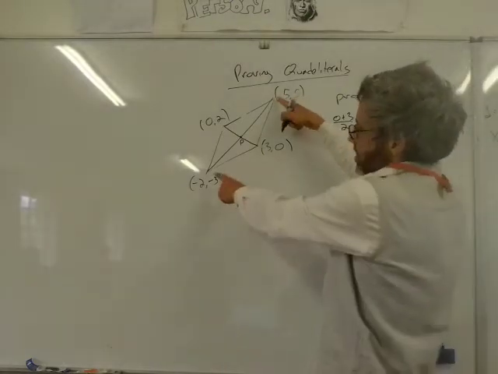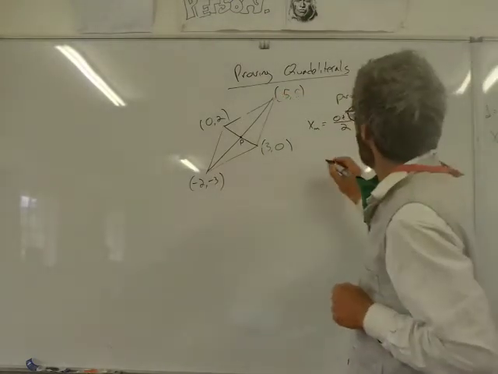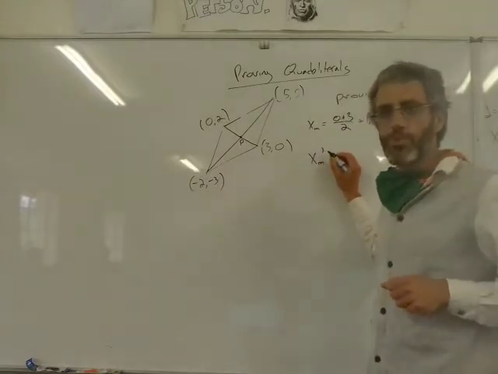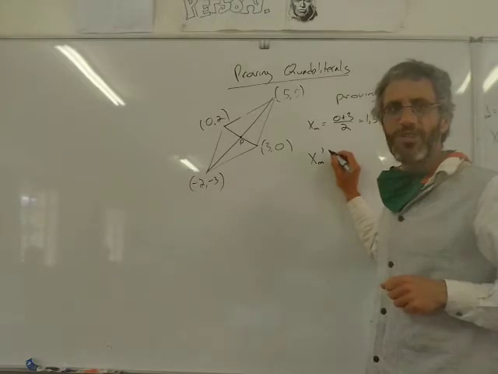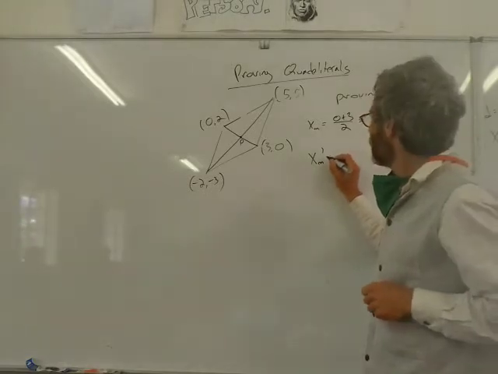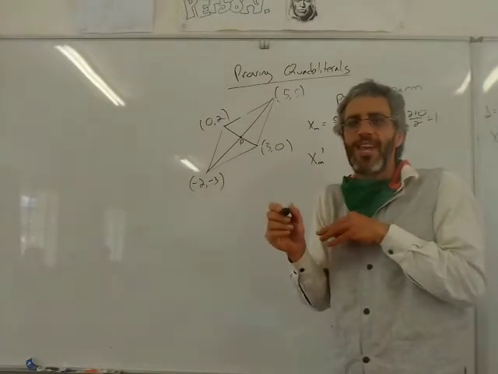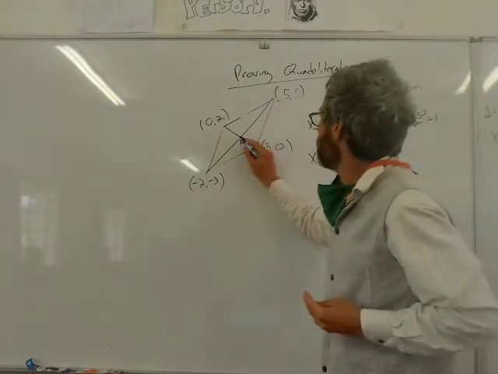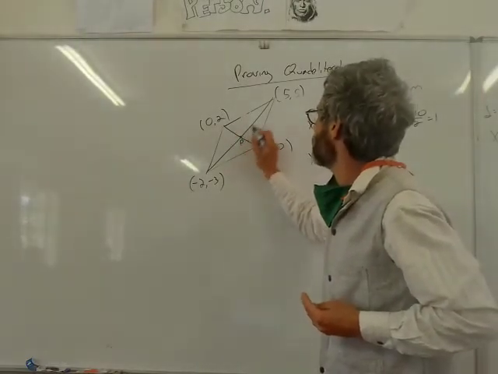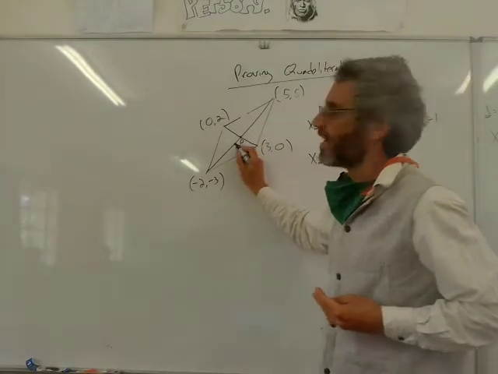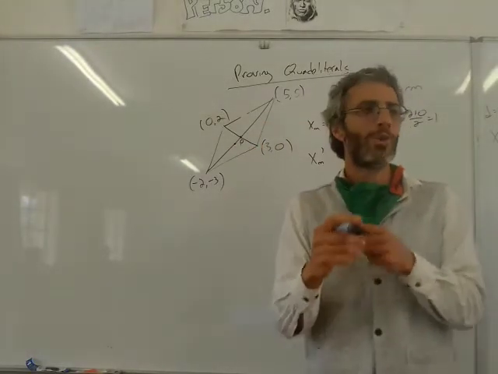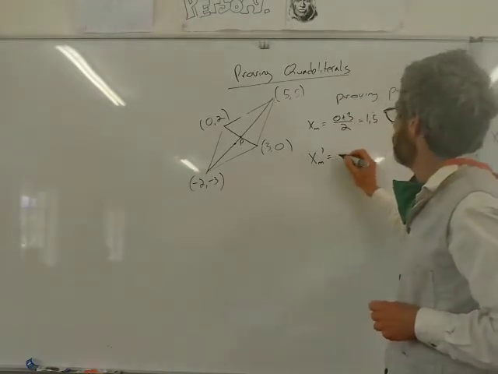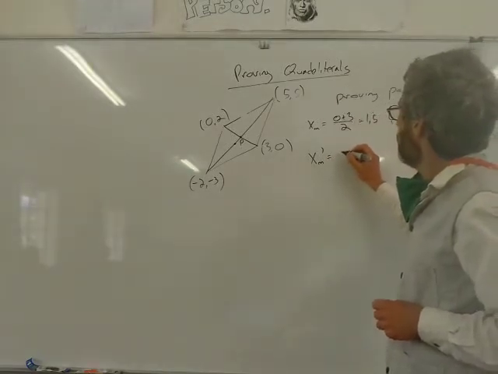Now I'm going to find the midpoint according to these points. Okay, now I'm going to call it xm with a little line, we call it chukchik in Hebrew. Little line, chukchik. Okay, right, because I know I want to show that it's the same, but I don't know that it necessarily is the same. Okay, it could be that the midpoint here for these lines is here, and the midpoint here is on this line here. They might not coincide. Coincide means they're on top of each other. So we're going to find the xm with a chukchik, okay?